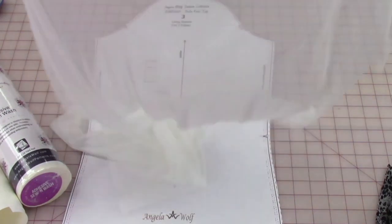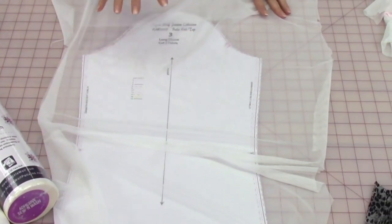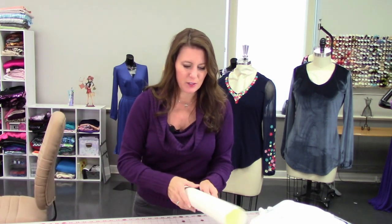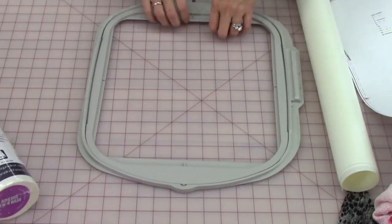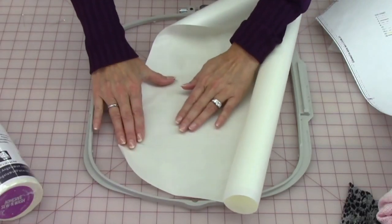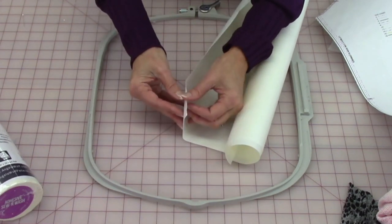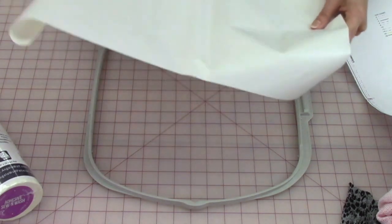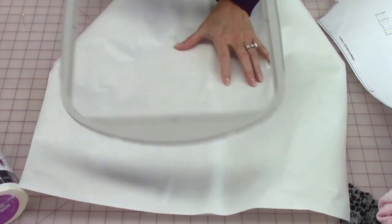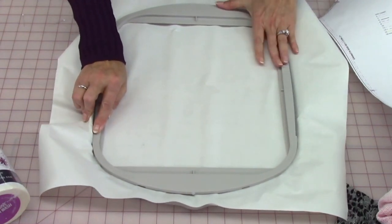Here's the mesh — it's just a light stretch fabric. I like to cut enough fabric that it will be larger than my sleeve pattern, because you're going to hoop it, embroider your fabric, and then cut out your sleeve. I'm going to be using adhesive sew-and-wash stabilizer — it has a sticky part and it washes away. To hoop this, the paper side goes up. If you have one of those larger hoops that can fit an entire sleeve, that's a great way to embroider the entire sleeve in one go.